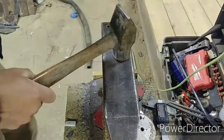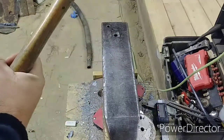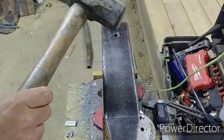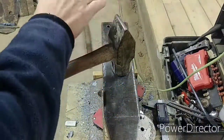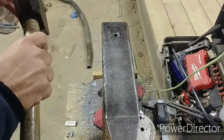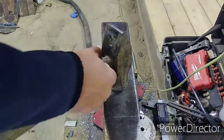He also mentioned this peen. I don't know if y'all can see it, but this hammer's peen has become really deformed. He said to shave this down and, of course, we'll have to round it some, give it more of a blunt edge. So that's another thing we can do. Now, I had to work later than I usually do today, so I don't have a whole lot of time to do this.